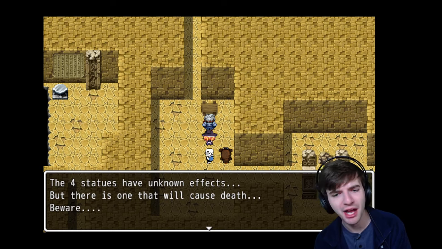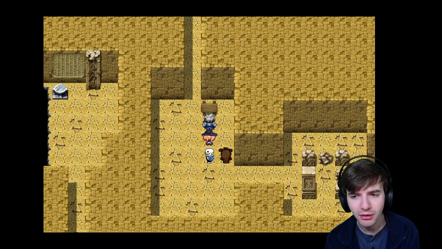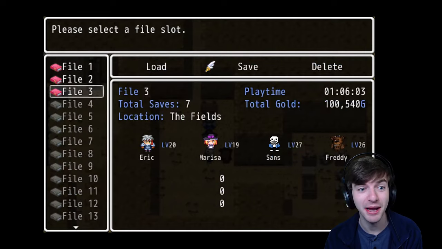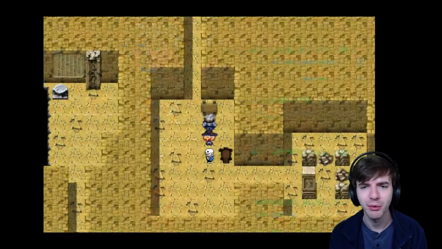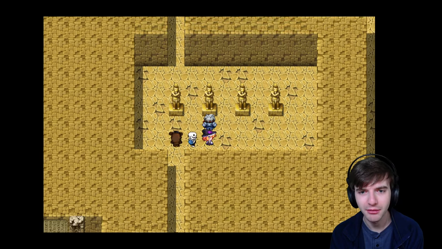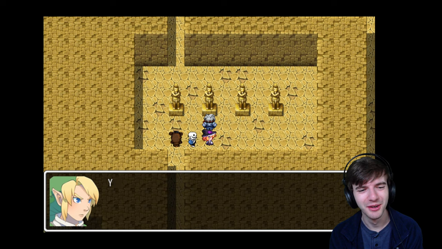The four statues have unknown effects, but there is one that will cause death. Beware. I'm gonna save again. That's my cue to save. Let's save on file one, because why not? It's been a while. Rotate through our saves. That was the death one, wasn't it? Maybe not. No. No? Yes. No. Yes. No.